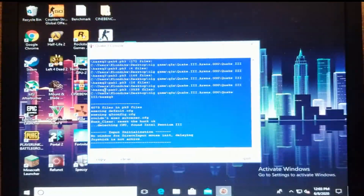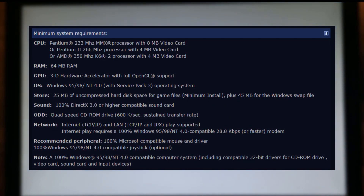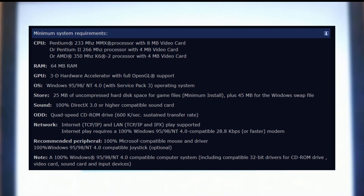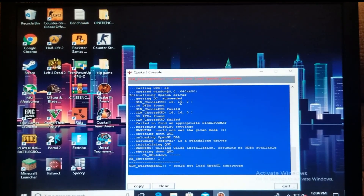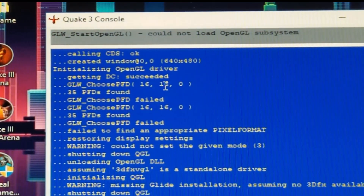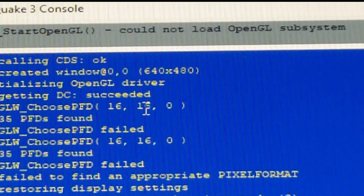Following Serious Sam, I played a bit of Quake 3 Arena. The specifications required for this game cite 64MB of RAM, 25MB of storage space, and at most an 8MB graphics card. But none of this mattered, since when I opened the game it immediately struggled with its attempt to start and was ultimately unsuccessful due to an OpenGL error, most likely brought on by the failed installation of its drivers.